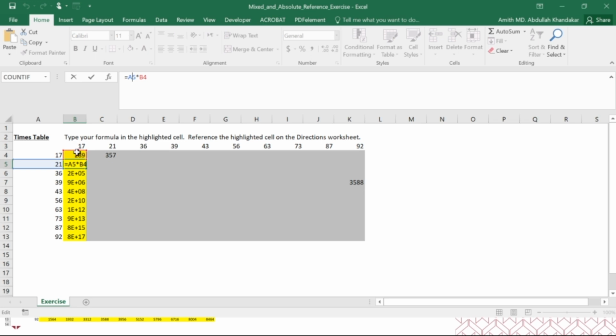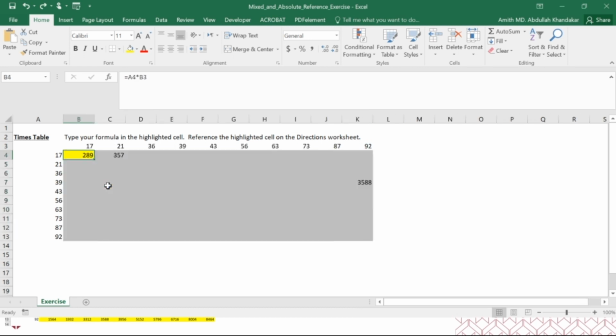We are multiplying it with B4. That's logical, right? Because I am using relative referencing. Relative referencing means that as the formula is copied, the referencing also changes accordingly. So this is not useful.